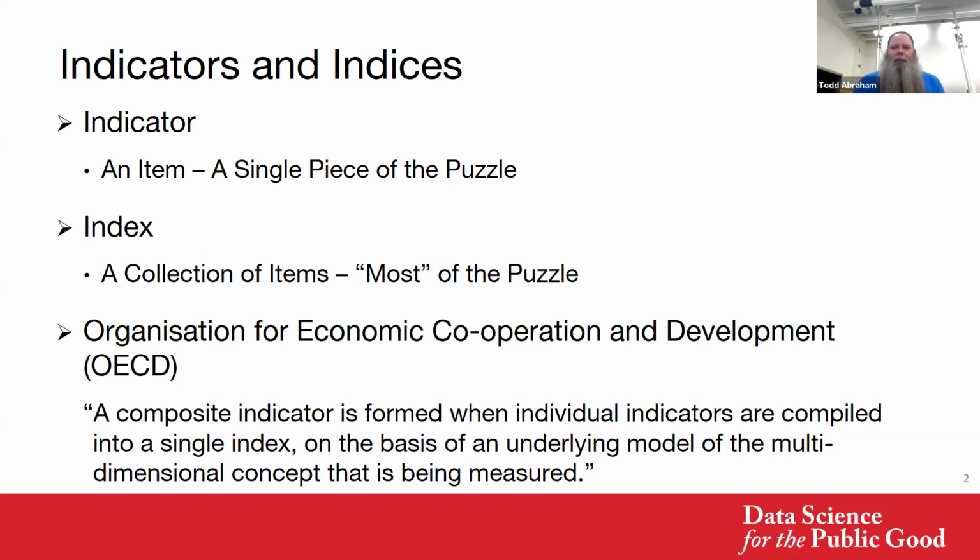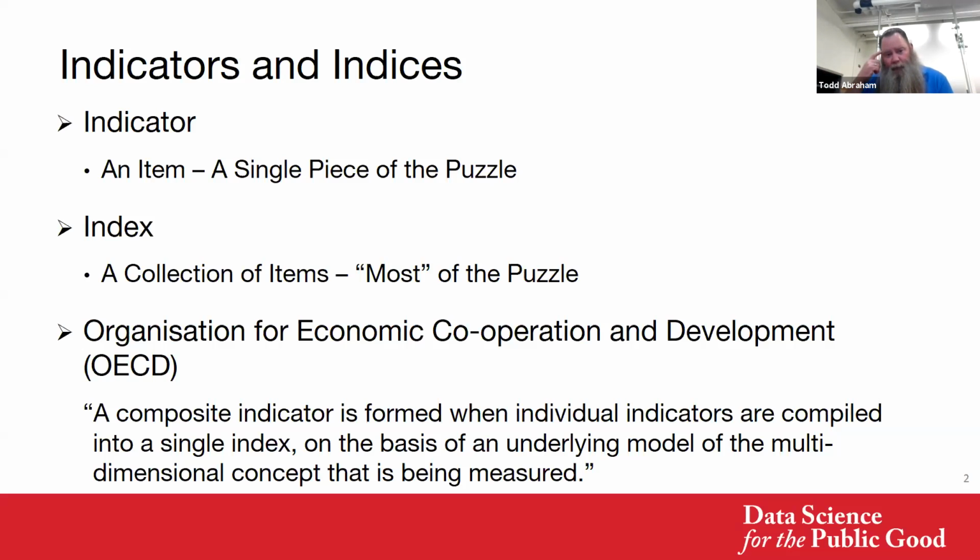And when I say most of the puzzle, what you'll quickly realize is that no measure is ever perfect. All measures are going to be missing some information. People will argue extensively about the nature of two measures created to assess the same thing. But keep in mind that what you're trying to do generally is go from a single piece of information to a much larger picture related to the thing you're trying to measure.